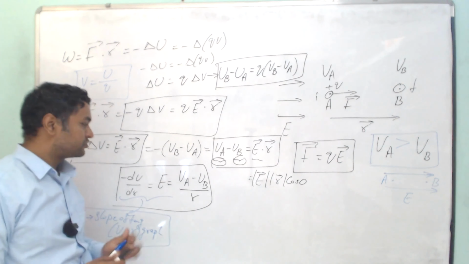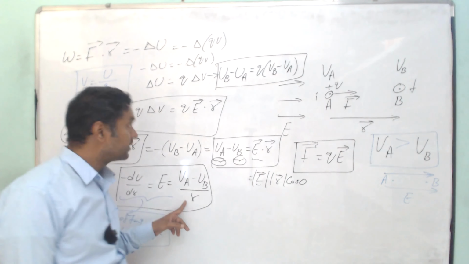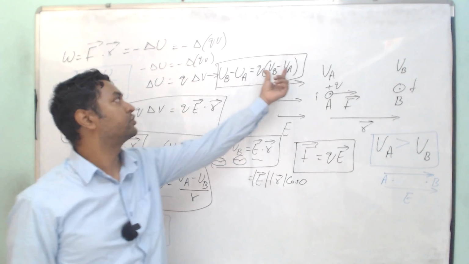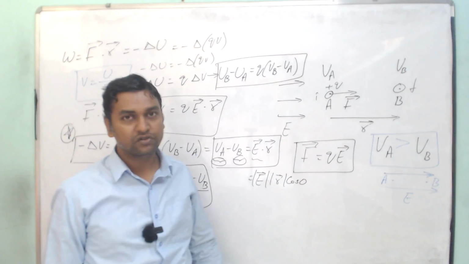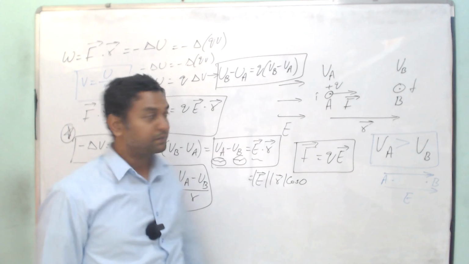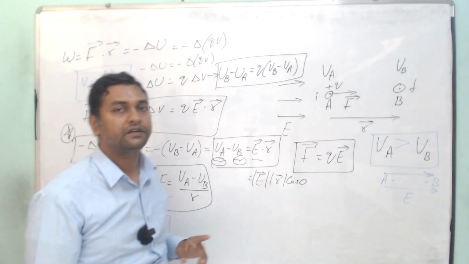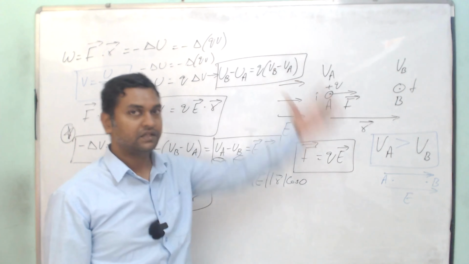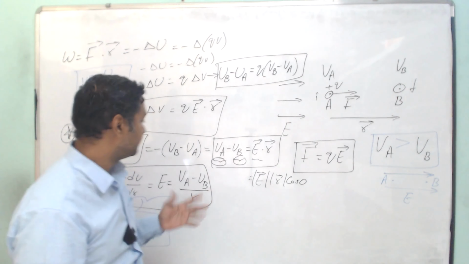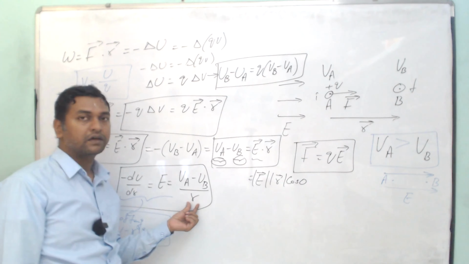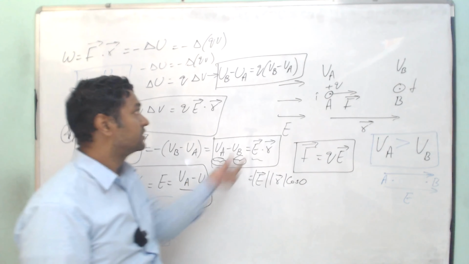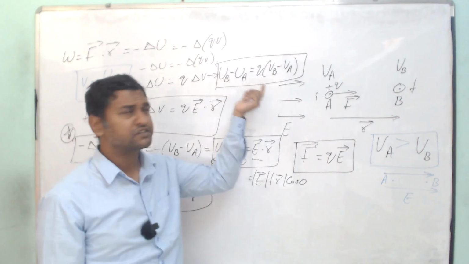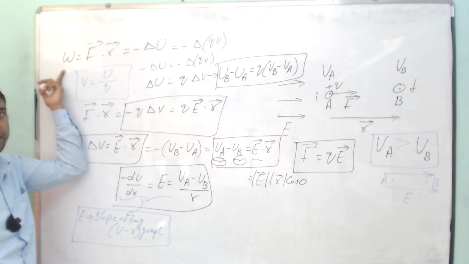If suppose somebody gives you electric field and R, you can get this VA minus VB here, substitute it over there. You can get UB minus UA also. Many things are here interrelated. Are you getting my point? If somebody gives you electric field and R, you can get the potential difference. Using that, you can get the charge, multiplied with charge, get change in potential energy, which also means that you are also getting work done out of it.